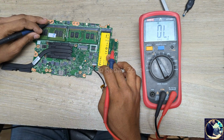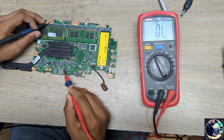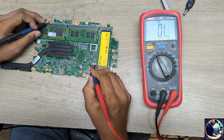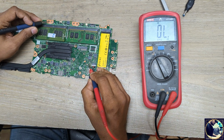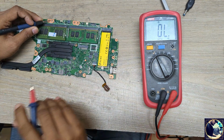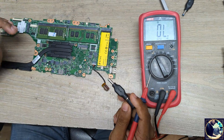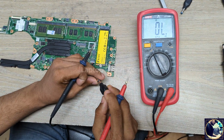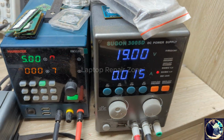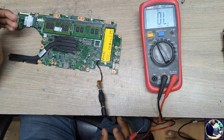Then I will check any of this kind of pad, 13 volt or 12 volt, whatever. So let's check here. Here also no beep or not showing any value. That means the main power rail is clear, not short to ground. Now I will plug it in. Look at my power supply, it's not taking any amps, it's only 0.015.